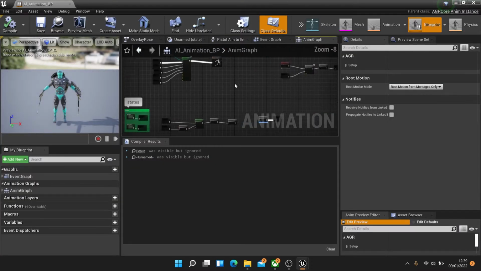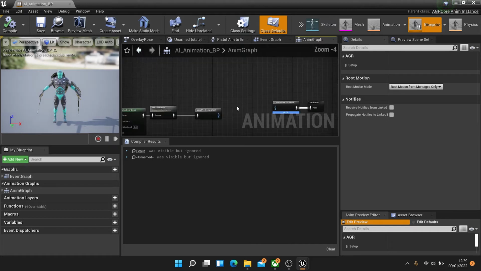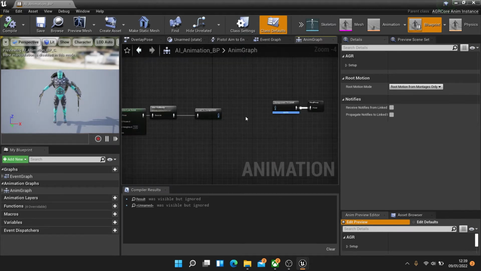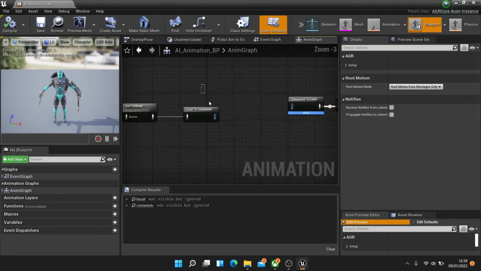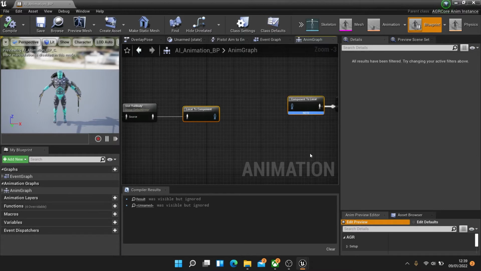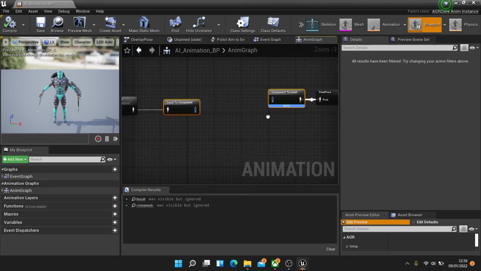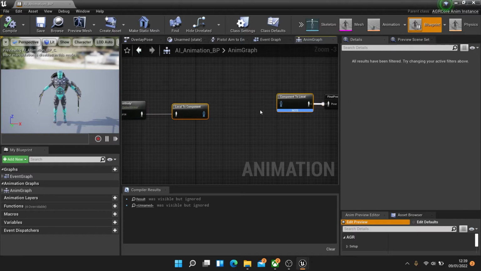If we go to animation graph, as you can see here, we have no connection there. This is because here you would normally plug in the IK system you have. So if you have Power IK, or I think it's called Dragon IK, it's another version where you use IK for your AI, you can plug this in here and it will all work fine.